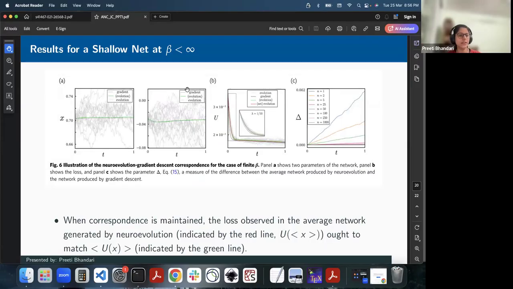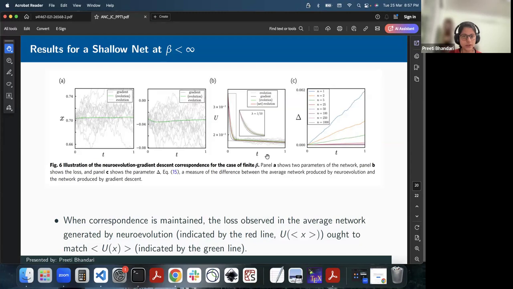Now the beta less than infinity case, which is a finite temperature case for us. And here, because you have the beta factor, compared to beta equal to infinity, intrinsically your mutation step becomes slightly larger. And the effect can be seen here. The data is much more noisy. Previously, these gray point trajectories were just around the gradient descent, but now they are fluctuating much more. But still, if your mutation step is small, there is some equivalence, but it is not as good as you have at beta equal to infinity.